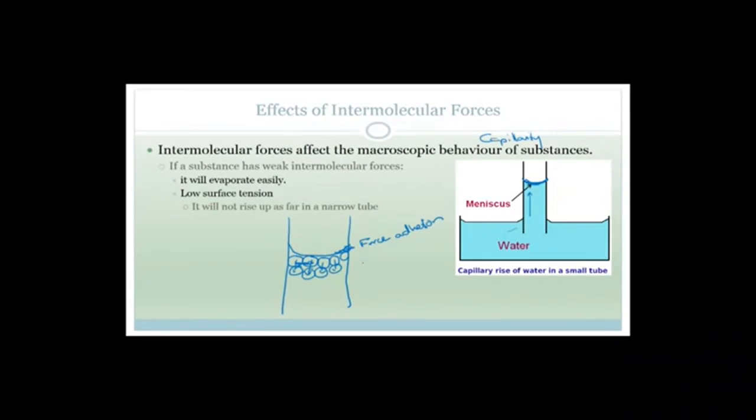So on the sides, there are forces called adhesion, which is the force between the glass or container and the fluid. Depending on the surface tension, or how strong the intermolecular forces are, will show how high this rises. If there is a low surface tension, then this isn't going to rise very strongly. If there's a high surface tension, the force is going to be very strong, and you end up with a shape that looks much more like this, because there are strong intermolecular forces holding this down.